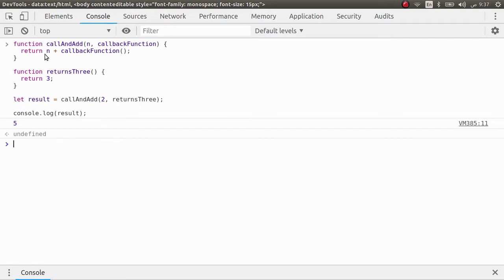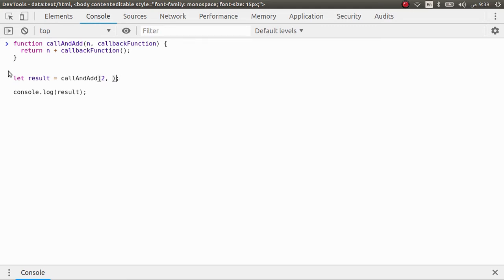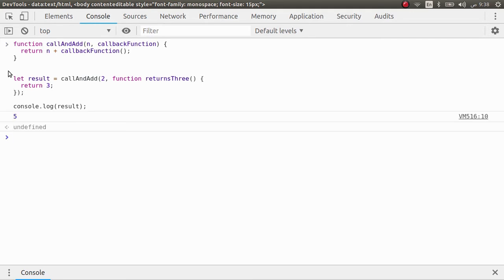And instead of representing the function definition with the function name right here and passing the function name as the argument return3 right here, we can pass the whole function definition inside parentheses. Let's see that in action. Let's delete this return3 function name right here and replace it with the function definition. And executing, it worked. Both of them is true. Actually, this behavior right here is the same behavior which happens with forEach, map or filter method.